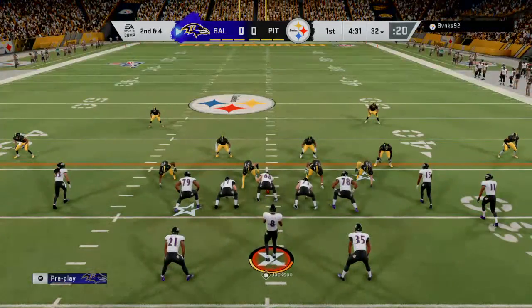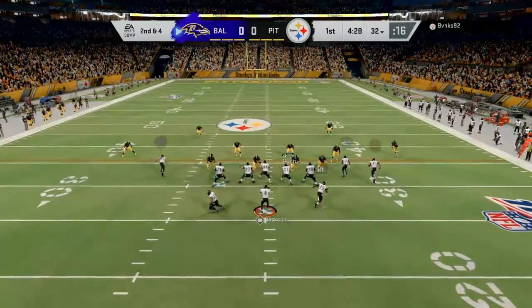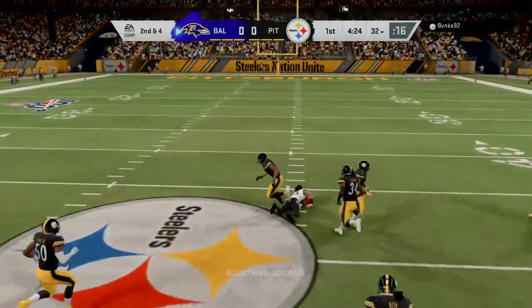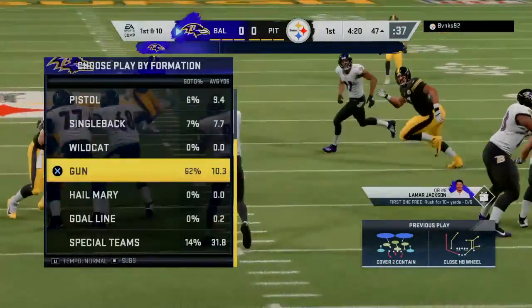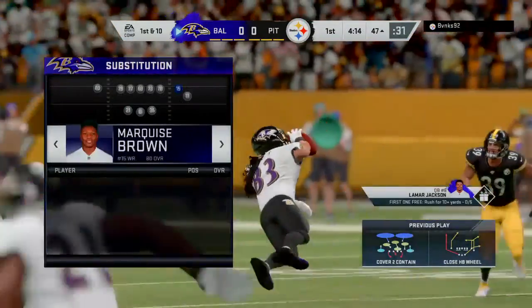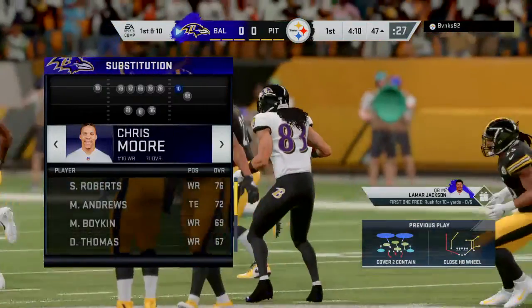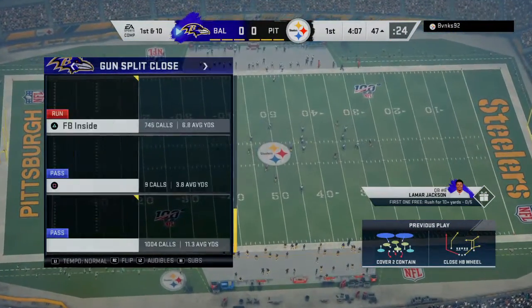The last run got 6, now second and 4. Jackson, tight end down the field. Did he hang on to it? He did on the dive. Nice grab. That one's a gain of 20 and a first down. I'd have to say that whenever you see a good post route run, they do not like to let it end without the catch. Hence, that great diving play. Yeah, lay it up there, let him go get it, and he got it.